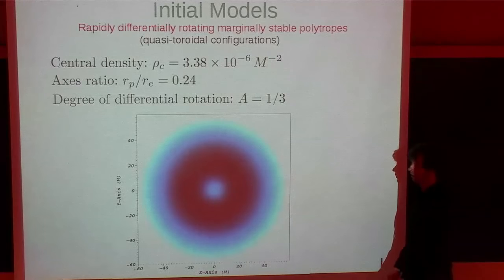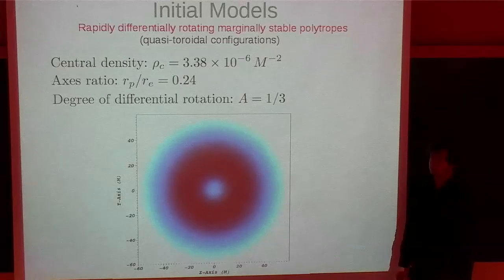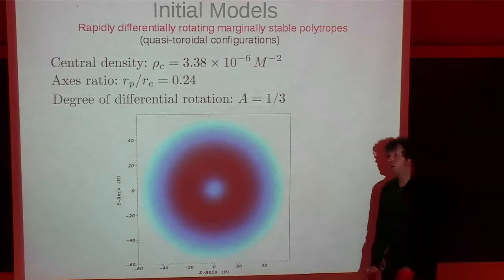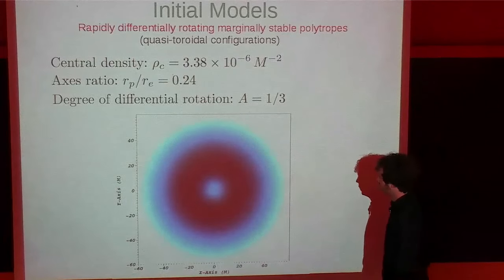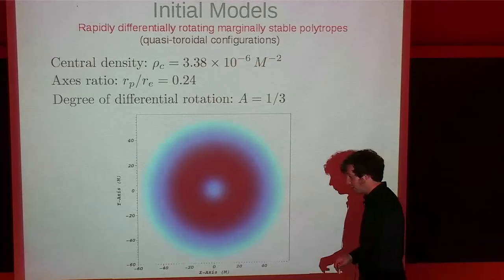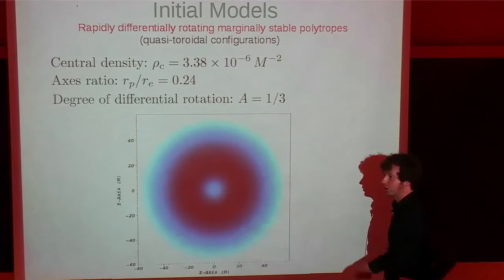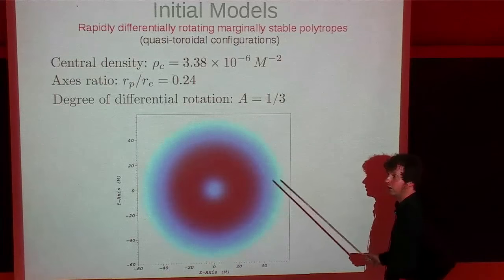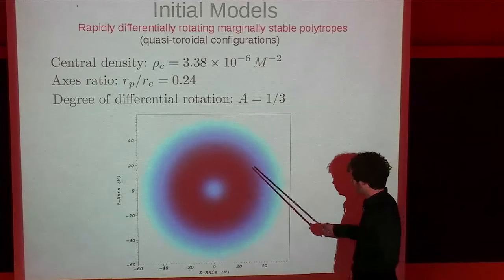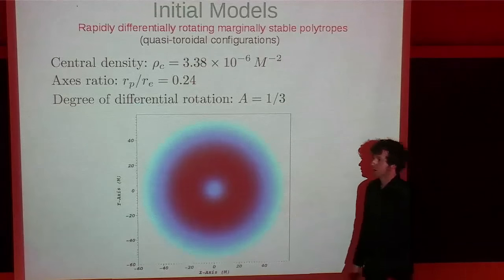Radial perturbations or whatever. Non-axisymmetric perturbations. I don't know. There are papers which try to investigate under which kind of conditions and what kind of initial perturbations these fluid configurations are unstable. So you really have to do numerical experiments. This configuration turns out to be unstable against non-axisymmetric perturbations.